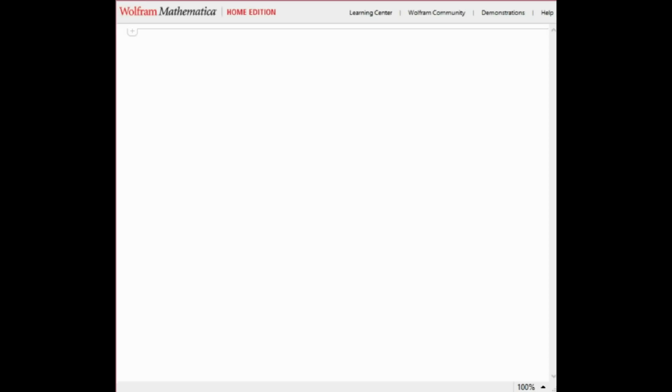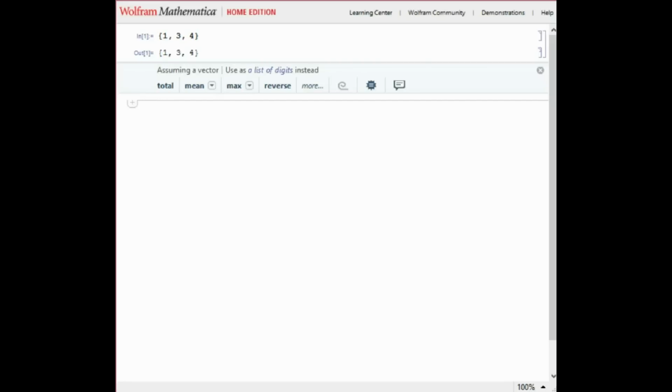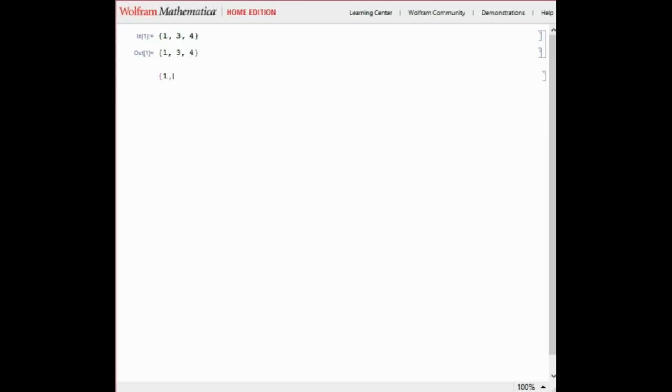Let's get started. The concept of lists is really one of the most fundamental ideas in Mathematica. To make a list, you use curly brackets and you put in the elements of your list separated by commas. Now, to evaluate a command in Mathematica, you hold Shift and press Enter. The important thing to understand, though, is that the elements within a list can be anything. They can be numbers, but they can also be letters, combinations of letters. They can even be pictures.